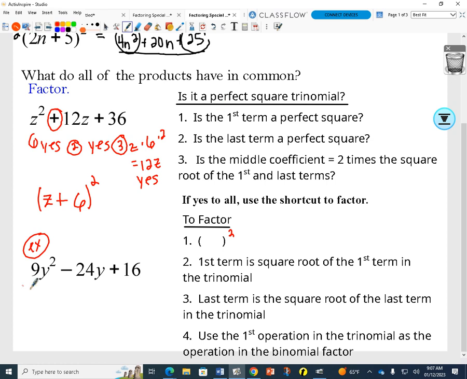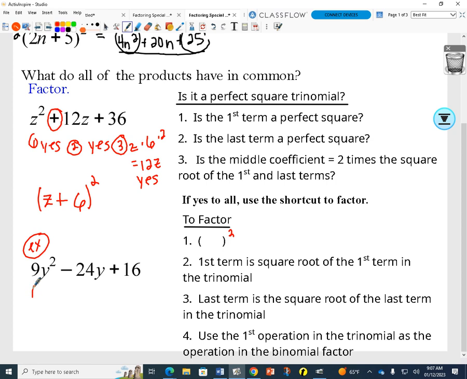Okay, so let me give you a hint first. Before you say no, is this number 9 a perfect square? Is there a number you can multiply by itself to get 9? Yes, 3 would be that number, so that's a perfect square. Can you multiply y times y to get y squared? So that makes that a perfect square. So that is a product of perfect squares there. So we're going to say yes to number 1.